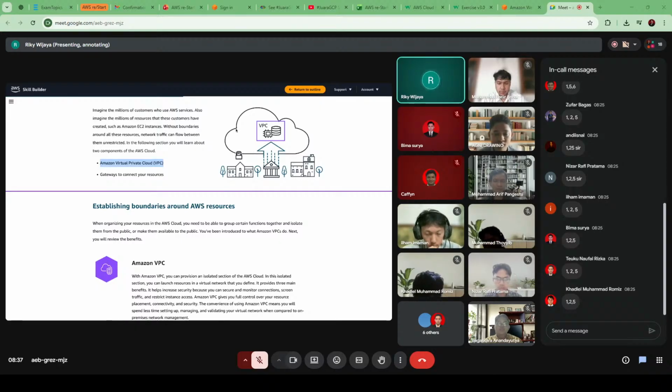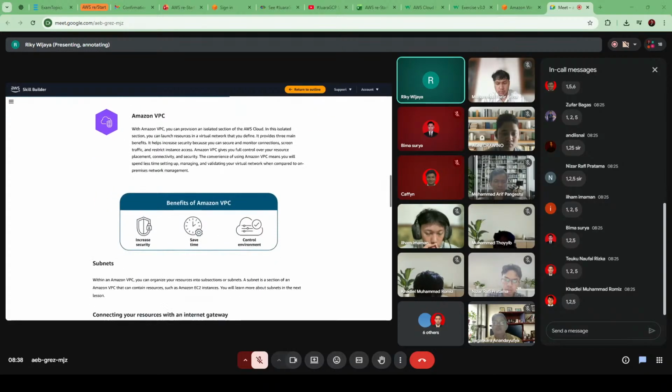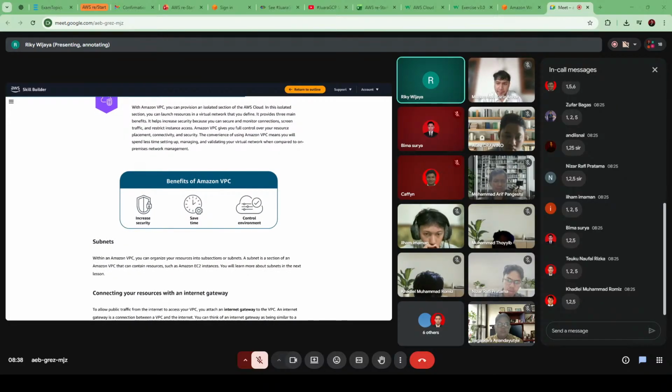You can see here that the AWS cloud by default is secured. You can see the padlock here. It means the AWS cloud is secured by default. So that means if you want to get access into the cloud, then we need to provide one. In this case, we will provide a gateway, a door to connect the users to the resources they require.